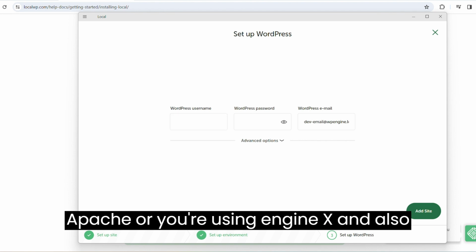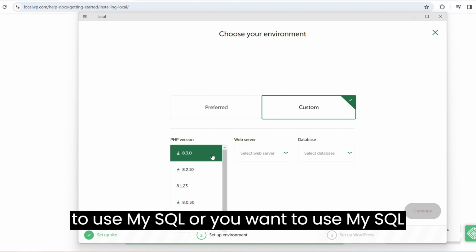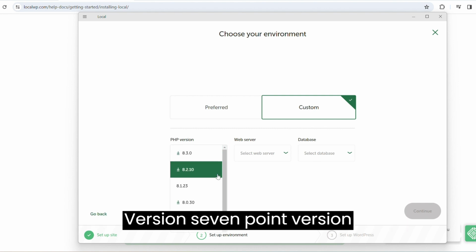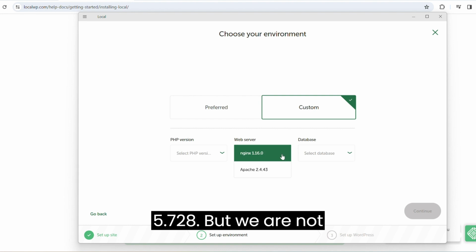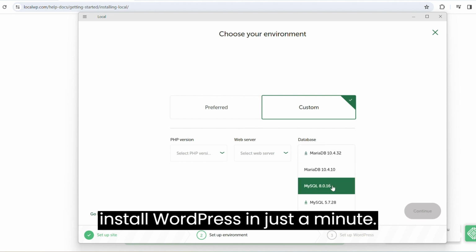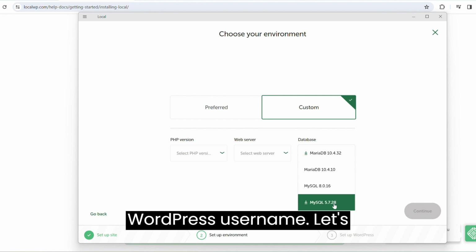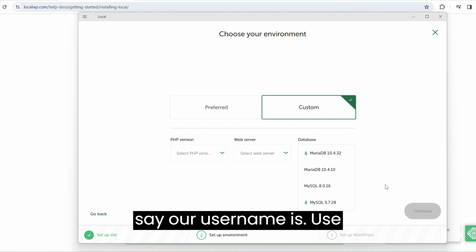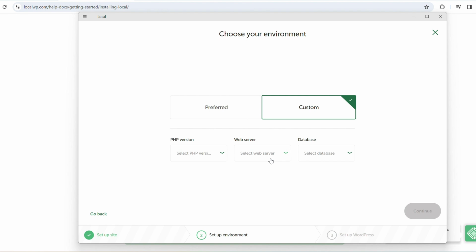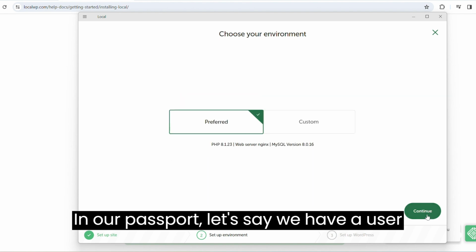You click on customize, then pick the version of PHP you want, and also the web server, either Apache or Nginx, and also the database you want to use, either MariaDB or MySQL, or MySQL version 5.7.28. But we are not going to customize anything because we are going through how you can install WordPress in just a minute.